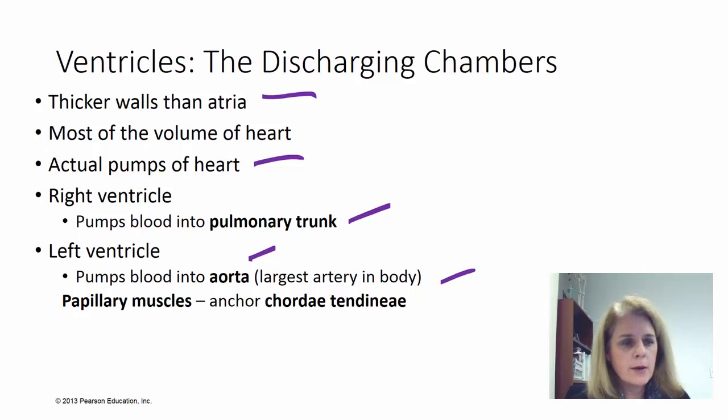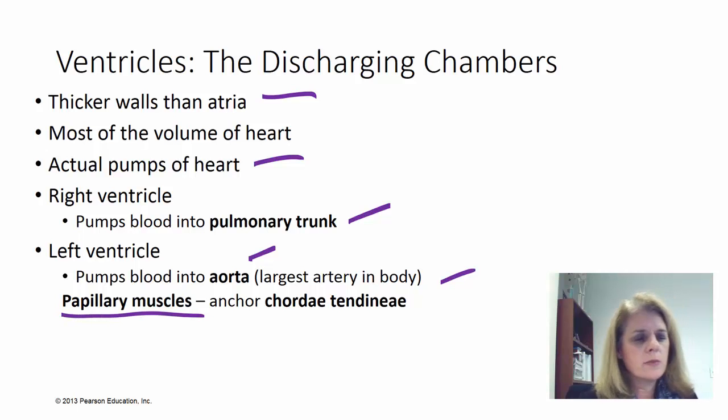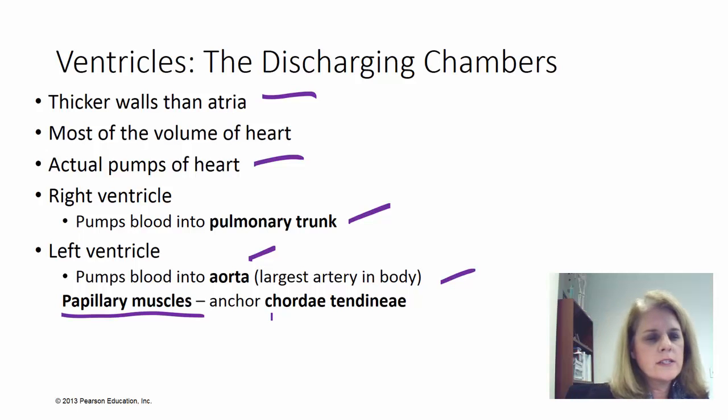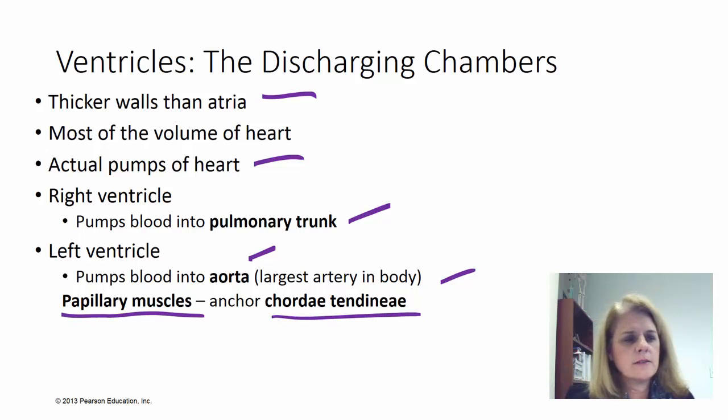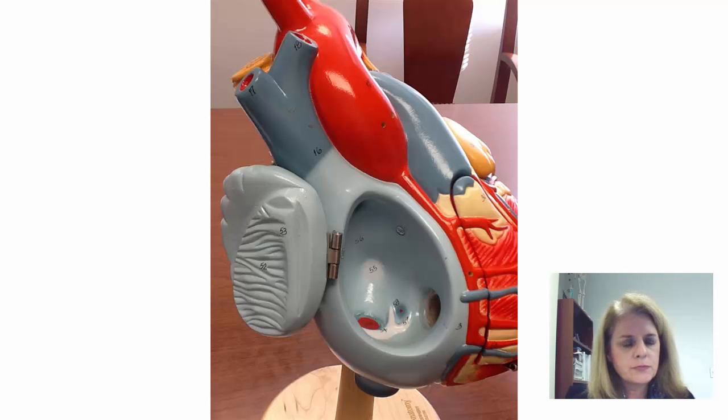and then that's going to carry blood all the way through the body, the head, the arms, the toes, the intestines, everywhere. The left ventricle has really noticeable papillary muscles, which will anchor what are called the chordae tendineae, which hold the flaps in place. I'll show you that. Again, when we do these dissections at work or in lab, we have some huge papillary muscles that you can see in the ventricles. So I've given you these structures, so now I'm just going to kind of go through and point out and show you what I'm talking about and give you kind of a review.